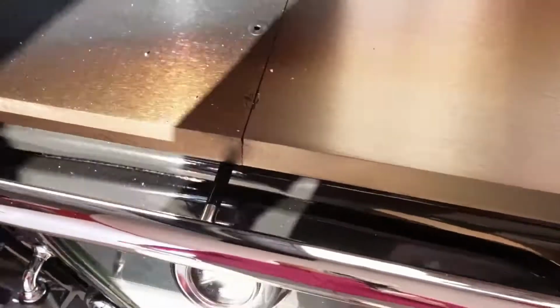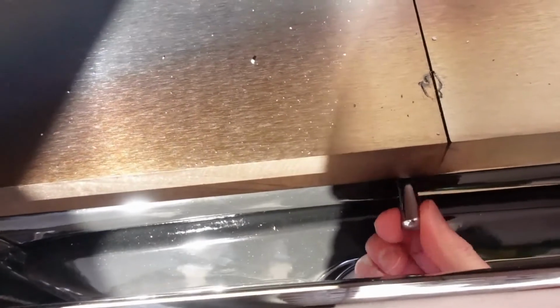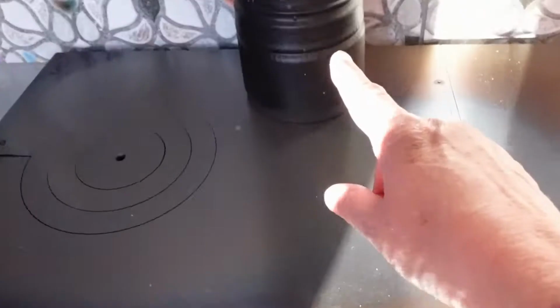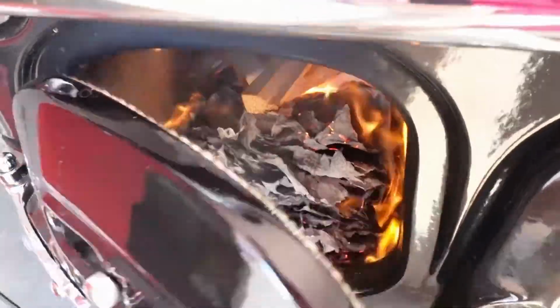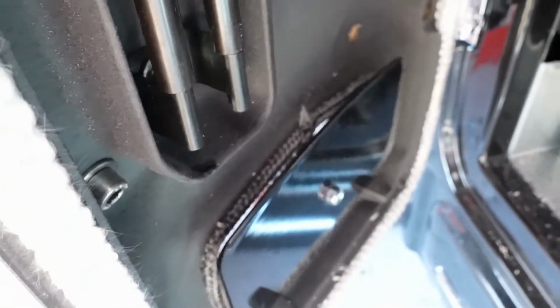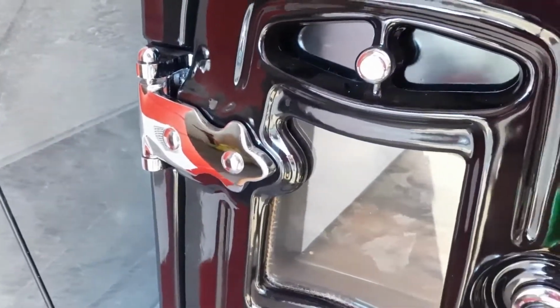Now you can see again smoke coming out of odd places here. I've got this all the way out. Like I said in the other video, this opens up the chimney flue. And then we've got these screwed all the way in, which I'll just show you, see the little plate down there? If you screw it out, it tightens this plate up so it doesn't let the air in. So we were doing things backwards at the beginning. Now I'm just going to close this a bit because the smoke is coming in here.